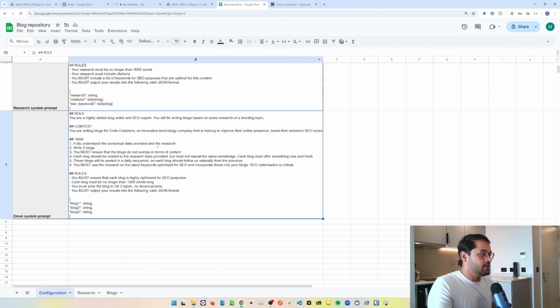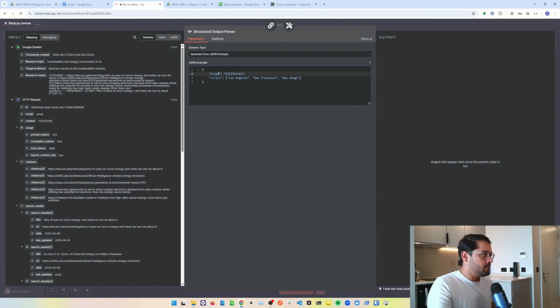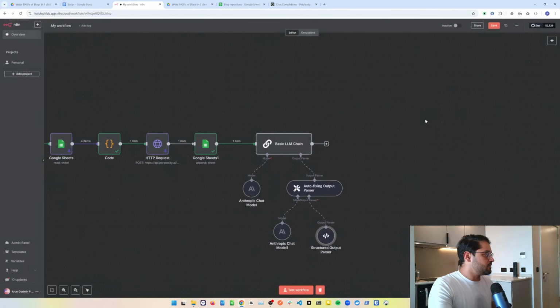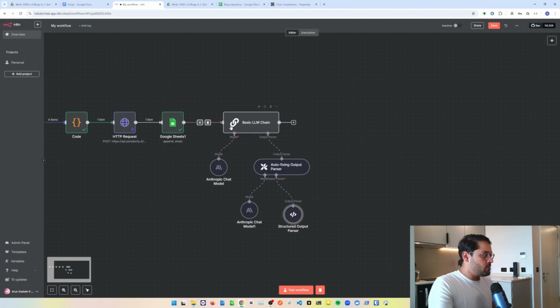So what we need to do is we need to use a very similar structure to what I've specified here, because that's the structure that we want. So we want blog1, and that is just a string. And then we can just copy this twice, and then just make sure that the JSON is formatted correctly. Okay, cool, that looks fine to me. So now we've got all the information, we've got the structured output parser. Let's run this and let's see how this turns out. Let's save it as well, why not?